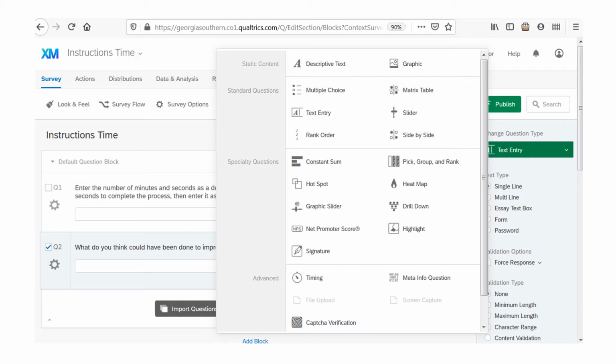And of course, you see right there in the upper left hand corner in the standard question section, you have multiple choice, and that's what lots of people use. But there are other things that you can do. There's a slider. You can rank order, and of course text entry. There's also things like where you can do a heat map, where you can have students do a hotspot type thing. I'll show you what that looks like in a minute.